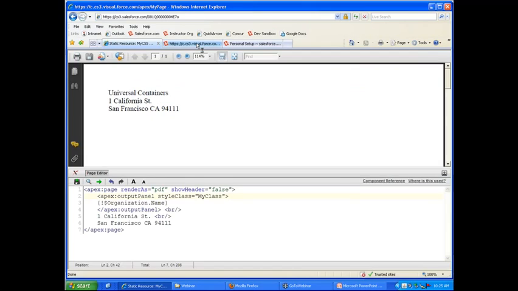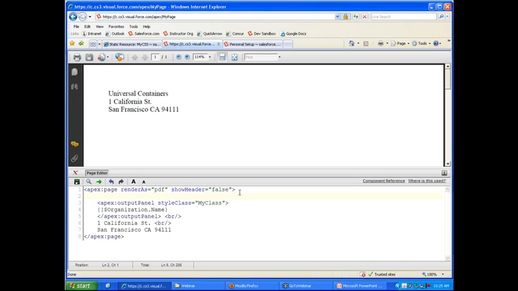So I'm going to go back here to my Visualforce page, and I'm going to add a new tag. The name of that new tag is Apex. All Visualforce components start with Apex. And then Style Sheet. And within this tag, there's a value attribute. The value attribute is how I can reference the resource that I just uploaded. So if I click here, the $resource is the global variable to refer to those static resources. And then here, remember, I called it my CSS.